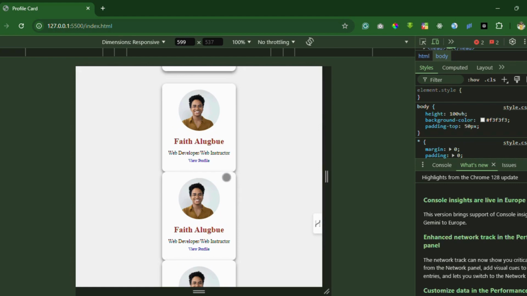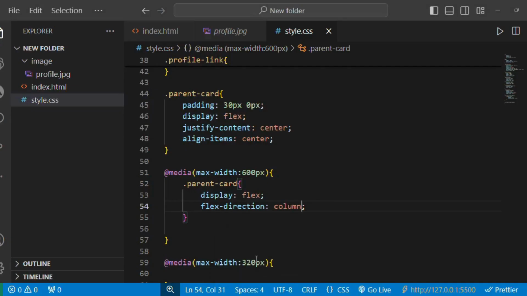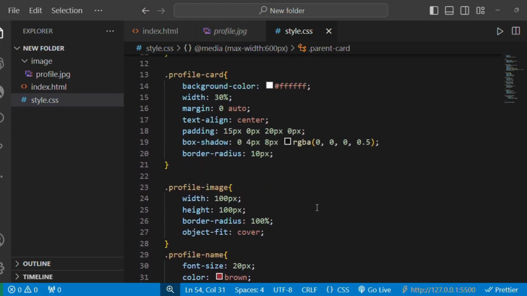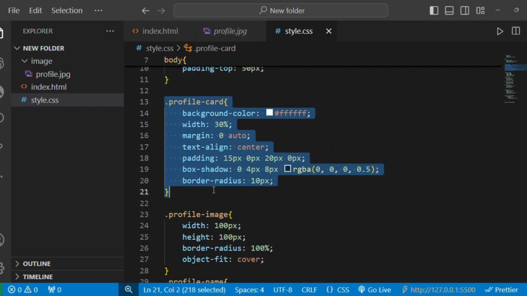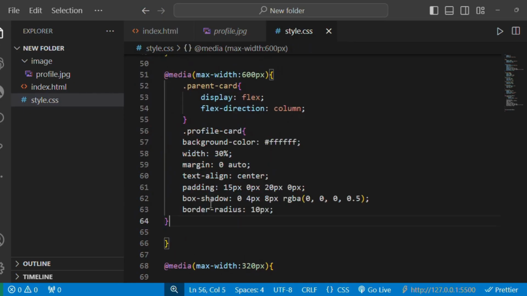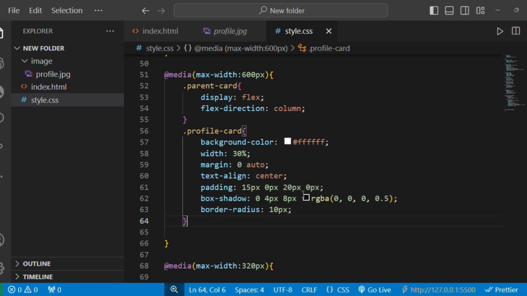So we need to increase our width and put a space between the cards. So we're going to go to the card where we set our card width. We set our card width on profile card. So let's copy everything we have on profile card. I'm going to be copying because I don't want this video to be that long. That's to tell you that the styling for the web and the mobile are not that different, you just have to change a few things.